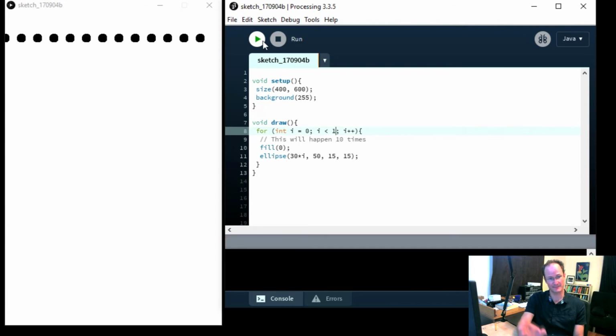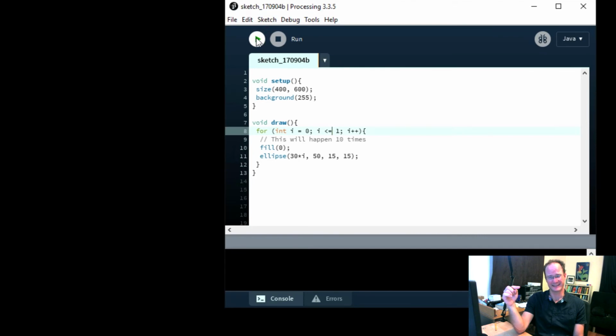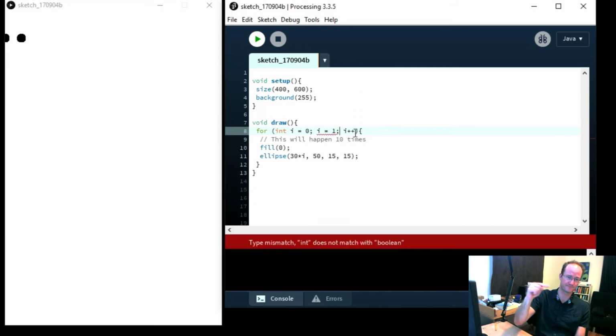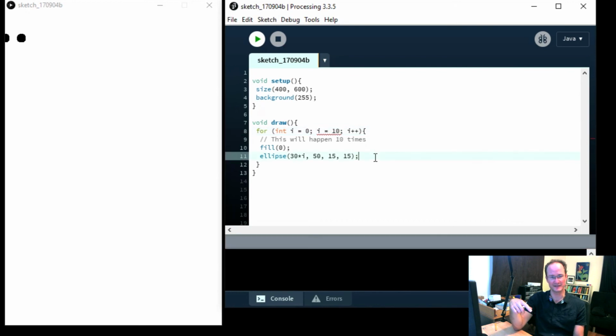Okay. Now we're going to keep our loops fairly simple for now. They'll get more complicated later, but what I would like for you to do is first just make something inside the code that I have here, and instead of having the ellipses go across the screen like that to the right, I want you to try and make them go down. Okay, so all you're going to need to do here is put that i basically inside the y argument, or inside the y location for your ellipse. But in a similar way to what I did with the x, and that will make your ellipses move downward.